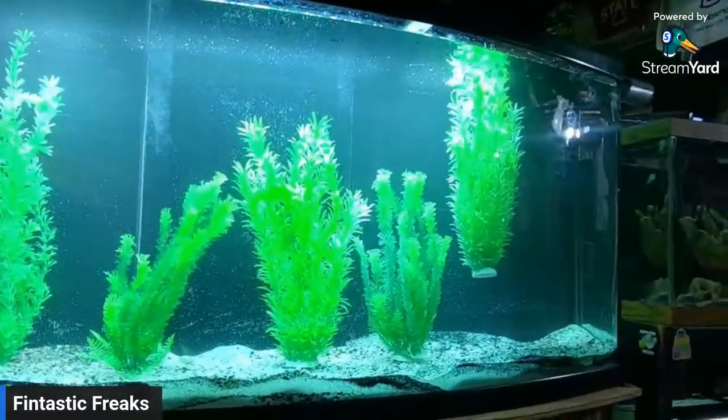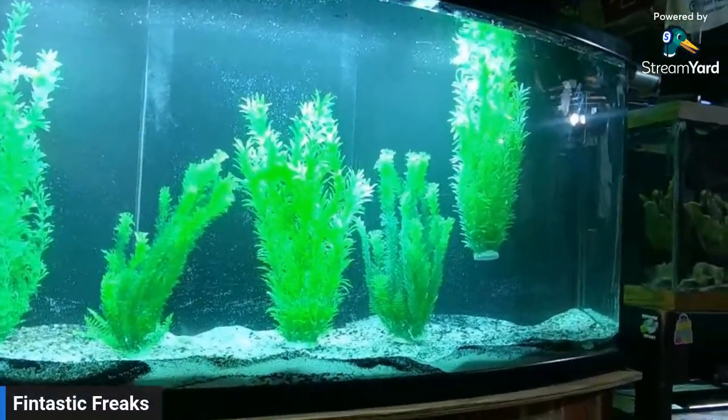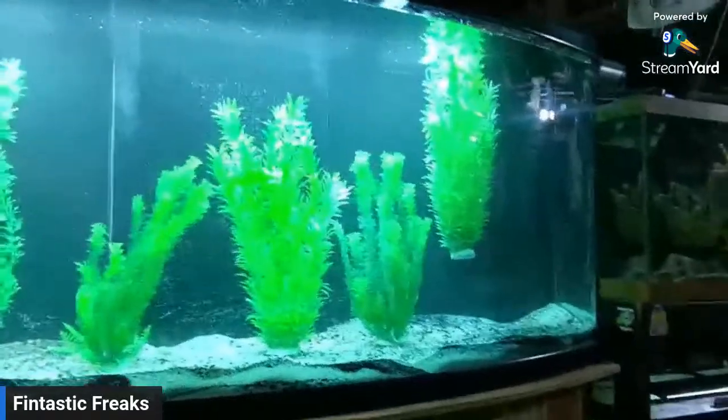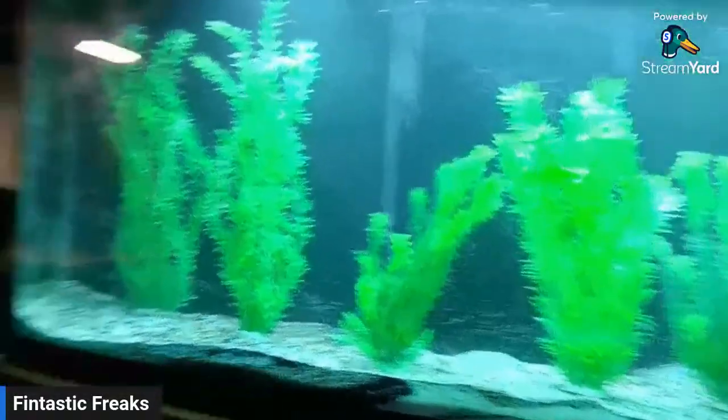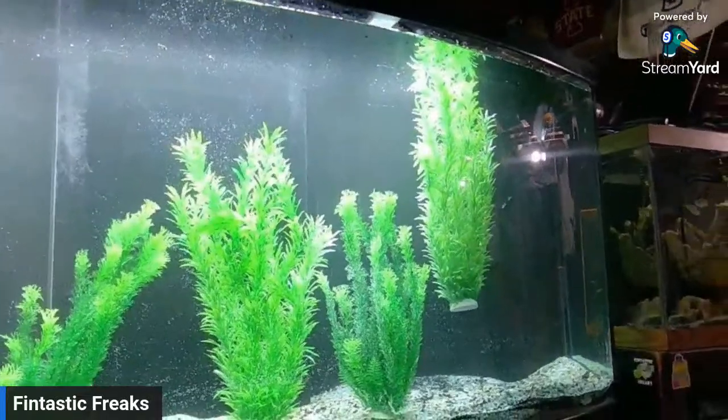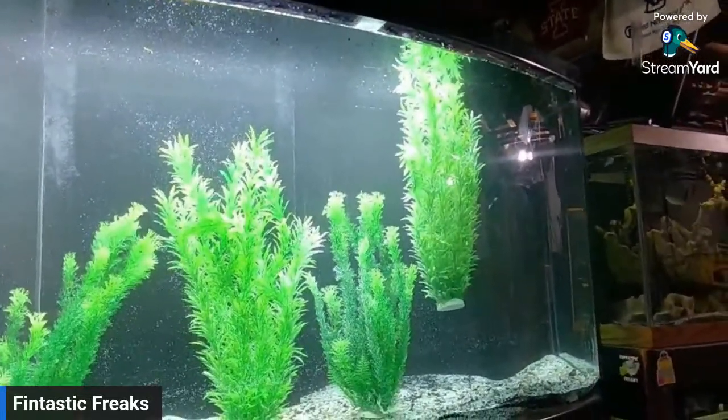We got one of those dang plants floating again. What is the deal? But all the rest of them seem to be sinking now. What is your deal over there? Huh? You over there. Why are you floating? I'm talking to an inanimate object. I am tired. Oh boy.